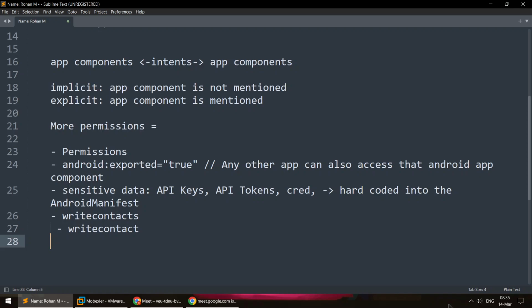Along with that, when you are reviewing any Android manifest file, see what all of the components are that are exported. Also check whether there is any third party server that is interacting with that application. As I mentioned, when anything happens in an Android app, it will be mentioned in the Android manifest file. So we can review the code and the Android manifest file, and check whether any third party server is interacting with the application, and whether it is asking for the user's consent or not. There is a possibility that some sensitive data related to the user might be accessed by third party servers. So you can also review the code for that.